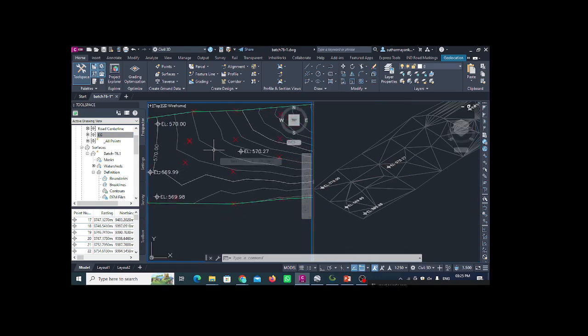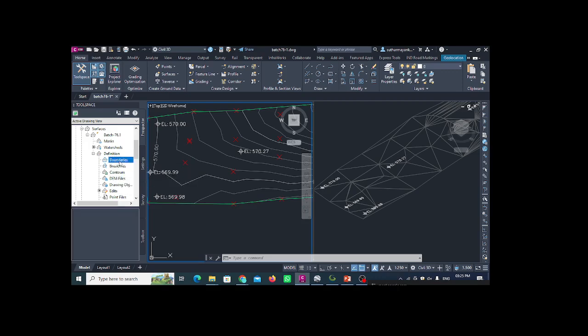And now area. So what I want to show you, when you are here in the definition, there is things like boundaries, break line, contour, and all the things. Now, what is break line and what is boundary? These two things is very important to understand, because you know the contour, you know the DEM, you know how to draw objects from the drawing. So, short introduction of this boundaries and break lines too.